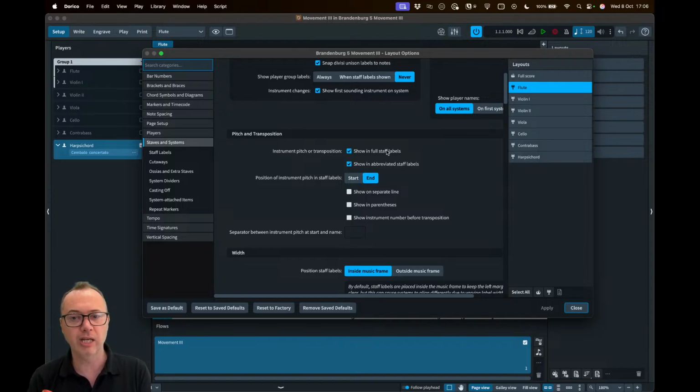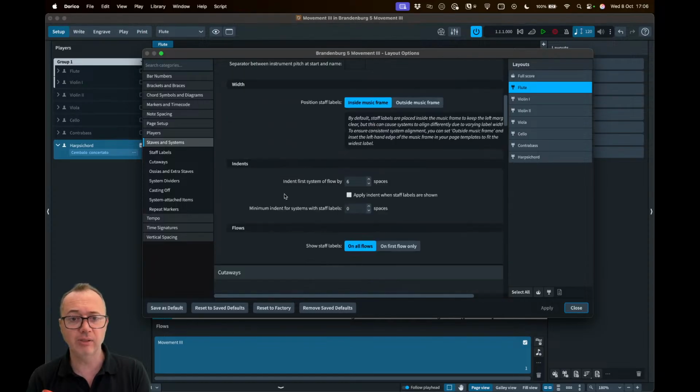You might want to show that in the full staff label, but not in the abbreviated labels. And this option here, position of instrument pitch in staff labels, will set the difference between saying, currently this would say clarinet in B-flat, and if you choose this one, it would say B-flat clarinet. So it would put the instrument pitch at the start or the end of that label.